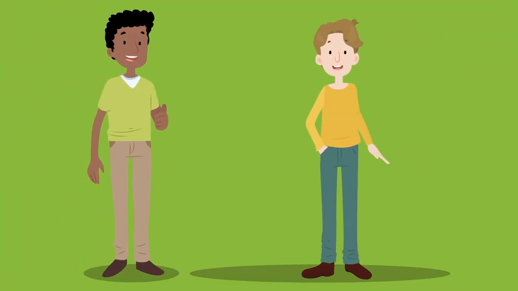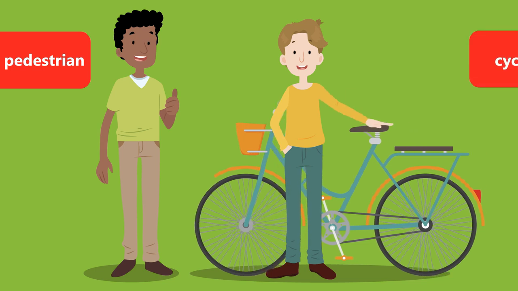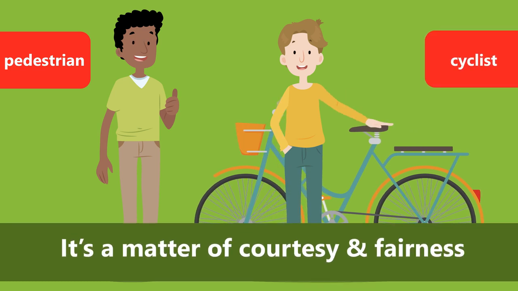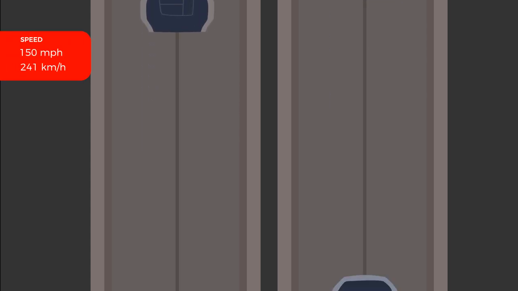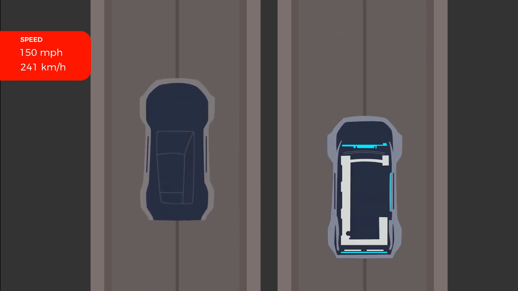While he didn't rule out the tunnels ever supporting cars, Musk said The Boring Company's tunnels will prioritize pedestrians and cyclists over cars. It's a matter of courtesy and fairness. If someone can't afford a car, they should go first. Describing the system on Twitter, Elon Musk said, "I guess you could say it's 150 miles per hour, underground, autonomous, electric bus that automatically switches between tunnels and lifts."